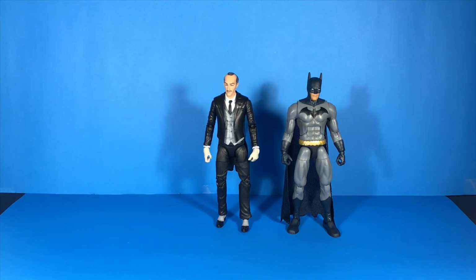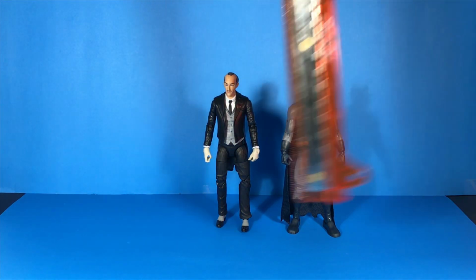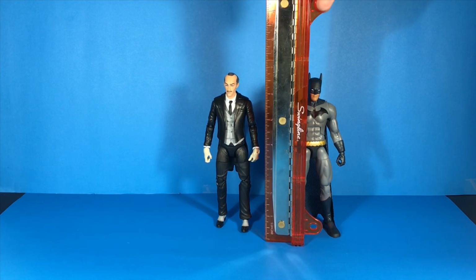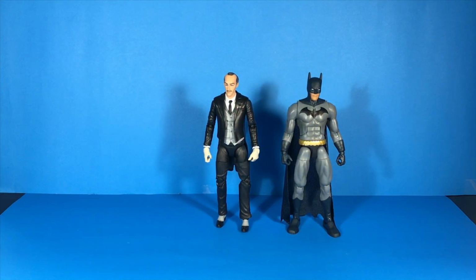One of the things that I wanted to talk about the most was his height over here. As you can see with the ruler, he stands at approximately 7 inches tall. Now that's pretty insane if you ask me for an Alfred action figure. I mean, does Alfred really tower over Batman that much? I know he's fairly tall, but I don't think he's as tall as Batman.